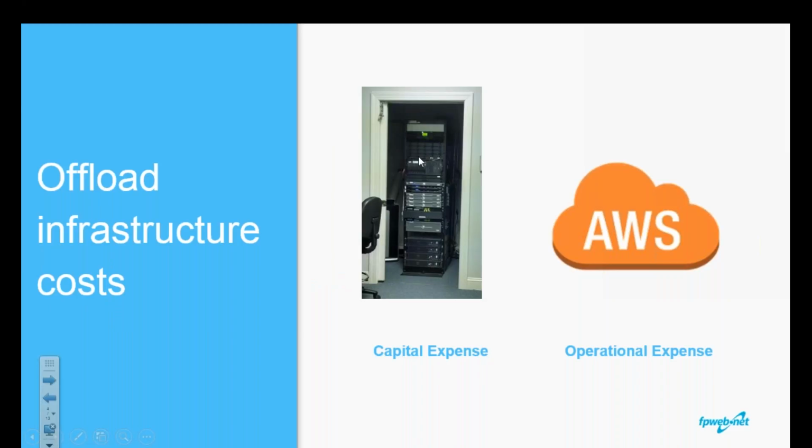Those are wonderful things when you're looking to do budgets. So let's move on. When we talk about those budgets, let's talk about what offloading your infrastructure looks like. A capital expense is having your switches, your routers, your firewalls, your host servers, SAN devices, all of these things you're actually running in-house. It gets quite expensive to keep that hardware up, keep it up to date, and to keep moving with new hardware as you need over the years. If you go into a cloud-based idea and utilize the infrastructure that's already there, it takes that capital expense and turns it into an operational expense. Now you've got a pretty good cost savings going on right there, and you can reinvest that. We'll talk about that in a little bit, but that money becomes an operational expense, and that's where places like AWS come to mind for sure.